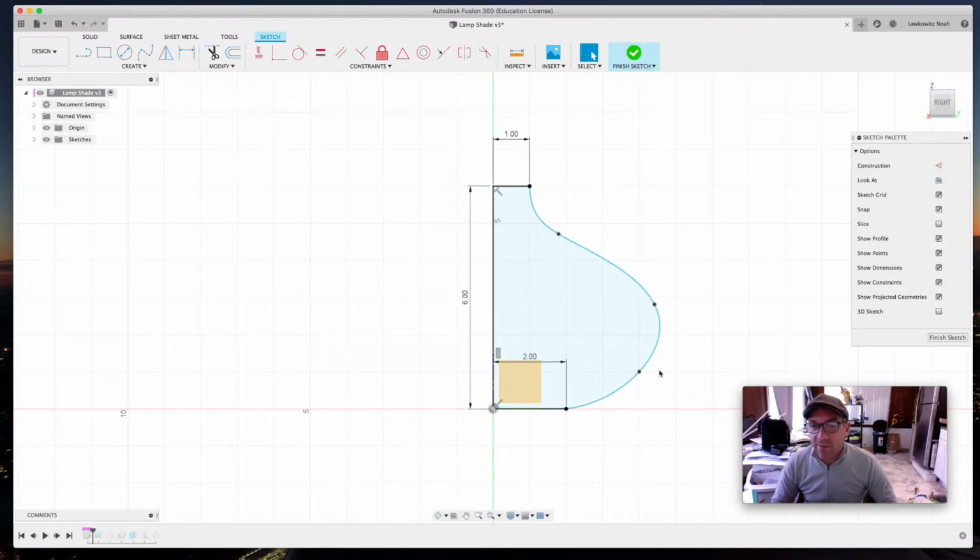You can make any shape you want. This technique should work for any type of shape. You can make yours look a little bit different, even if it doesn't conform to the one I showed you online or here. So here's the sketch. This is what it looks like. You can copy it as much as you want or not copy it at all. See if that works for you. Once you're done with your sketch, go ahead and save it.